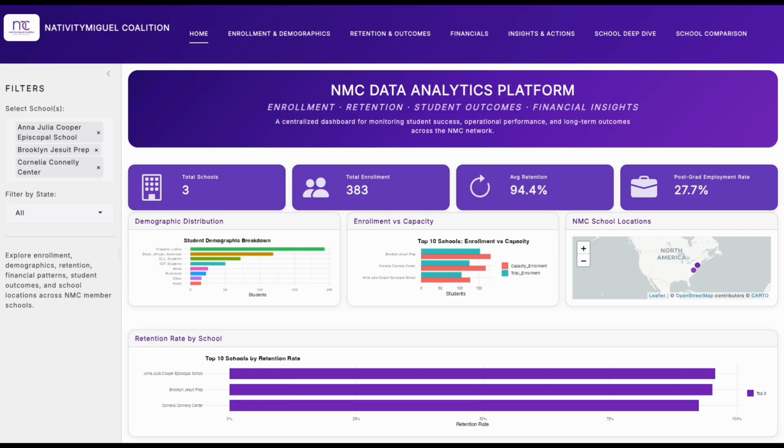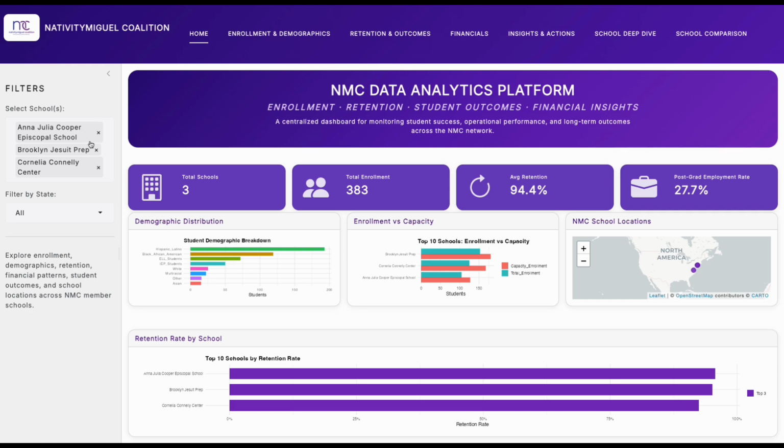So today I'll be walking through my visual application, which is designed to help NMC staff quickly understand and compare school level data. The problem I focused on is that it's currently spread across multiple sources like surveys, spreadsheets, and reports, so it can take a lot of time to find insights, compare schools, and communicate results quickly. My goal was to essentially make the data easier to interpret and act on.